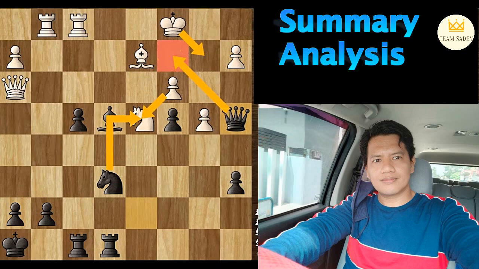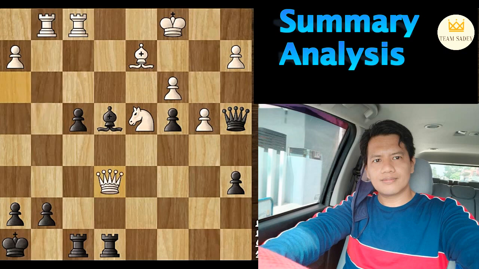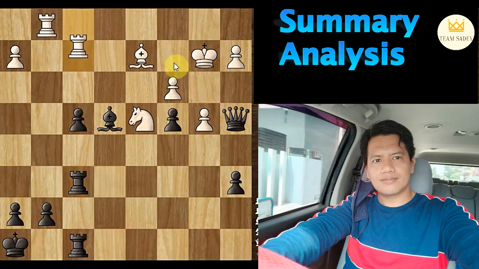Well, the best try for white here is to take on the a6, but there's no other choice because the threat of queen c2 check is very strong.